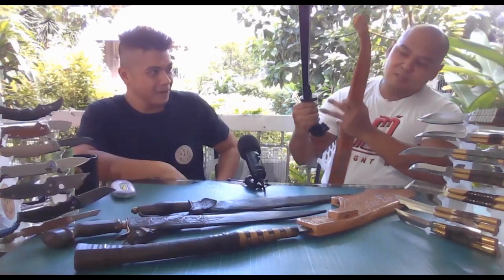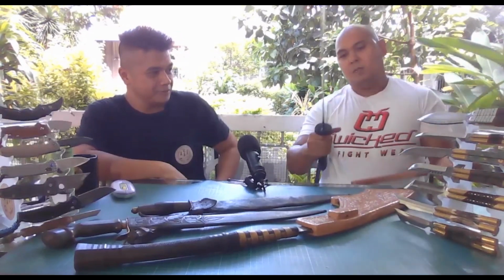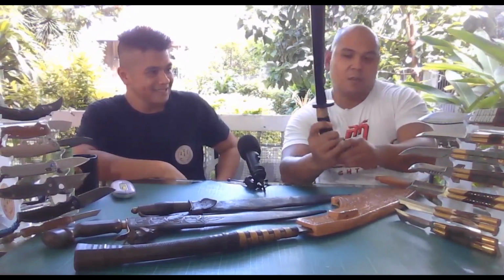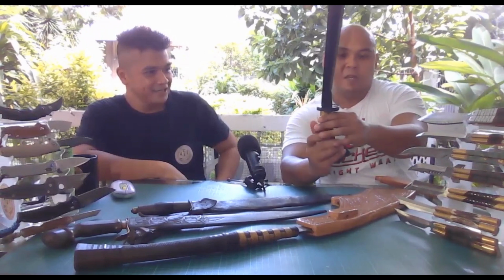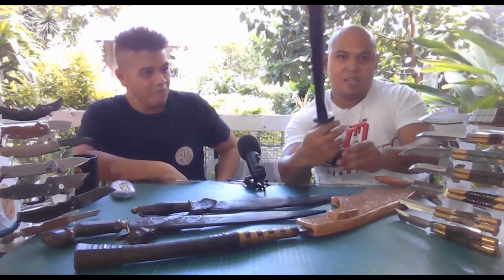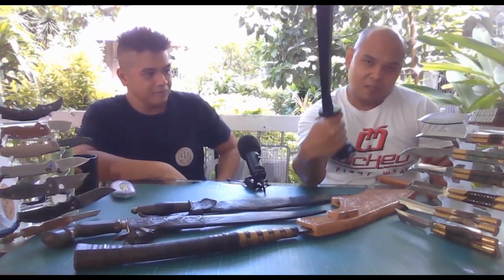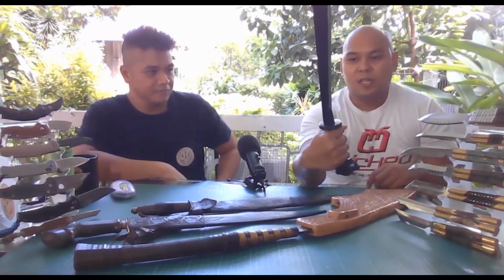So when you have specialization, you will be able to see that everything fits much better and looks much better. So for example, this hilt was made by Mr. Padohinob. So you can see I really, really like it. It's in the form of a musang. It fits me really well. The guard is well done.